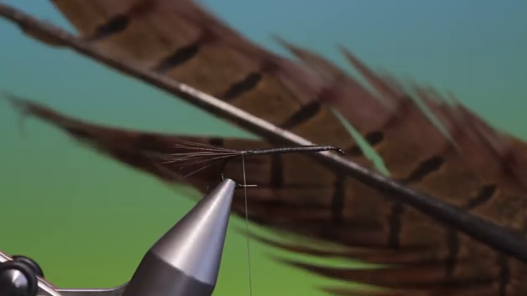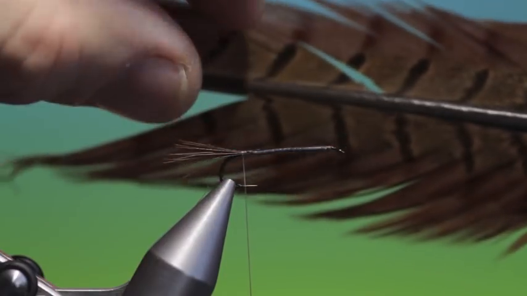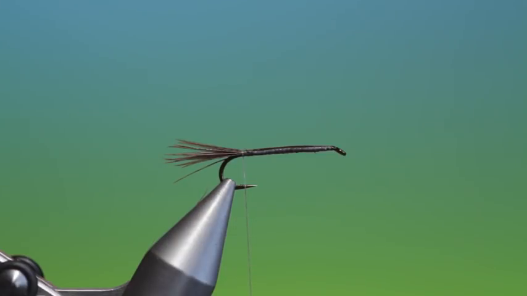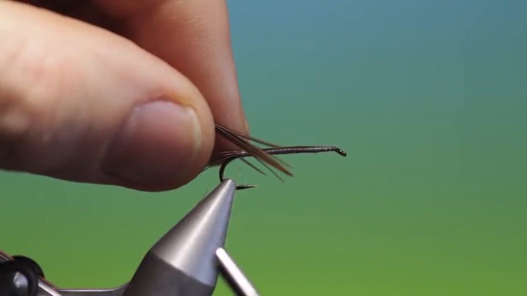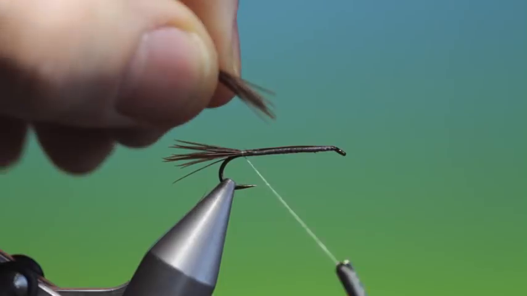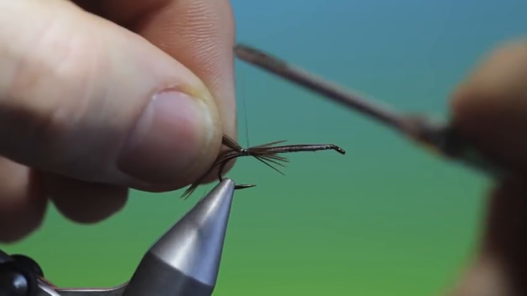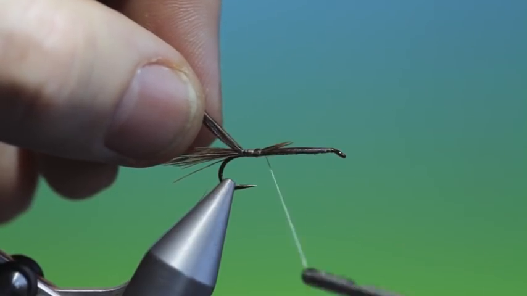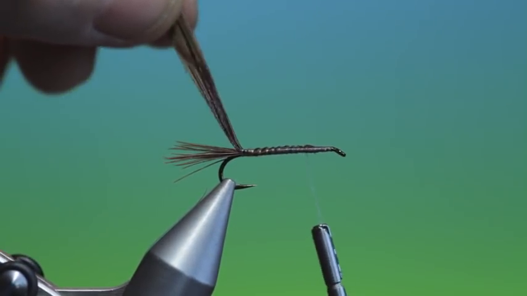We need the centre tail feather again from Cock Pheasant. When you're buying these centre tail feathers you normally buy them individually. Look for this good chevron marking and the long fibres. This will help very much when you're doing pheasant tail patterns using it as body. So we take a bunch, about some here. And then we'll tie these in at the tail base with the points and then we'll go up along the body. And we'll stop just about in the thorax.